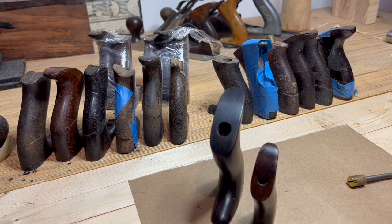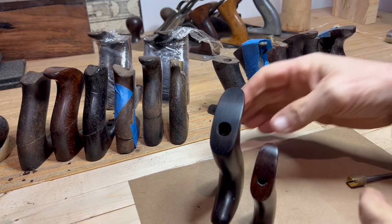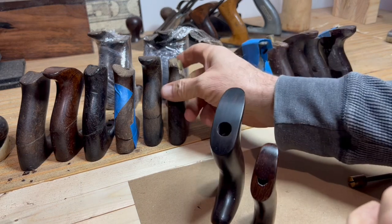Today I'm going to talk about something very specific in regards to tote repair, and that is how to open up that counterbore. I'm going to show you one technique that I use, and this is one of a couple different things. So I'm going to talk about just one thing today and keep this really short, and that is how to restore this counterbore.